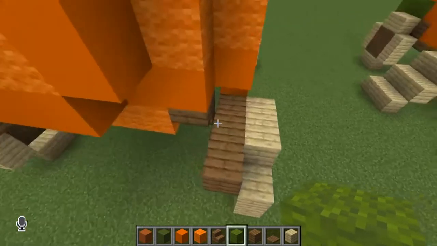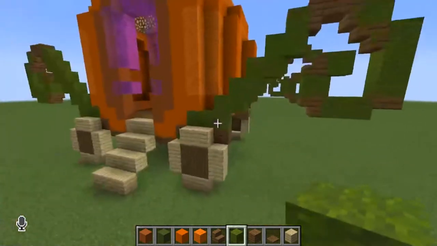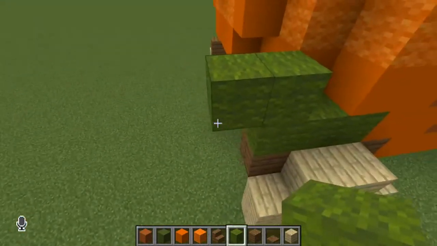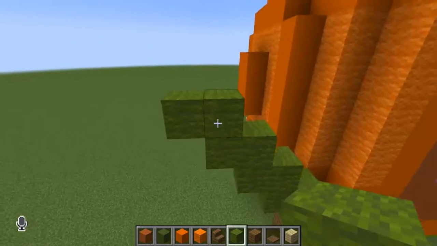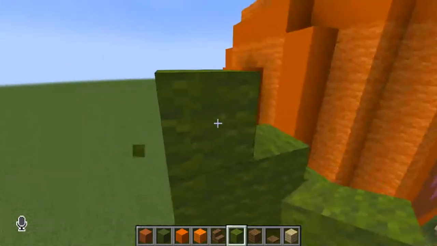So what you want to do is three, one, two, three. And then you want to do four sets of two blocks. So one, two, three, four. So like this. So it'd be one up and one across four times. One up, one across, one up, one across, one up, one across. So one, two, three, four sets of twos. On your last set of four, you're going to put one singular block.